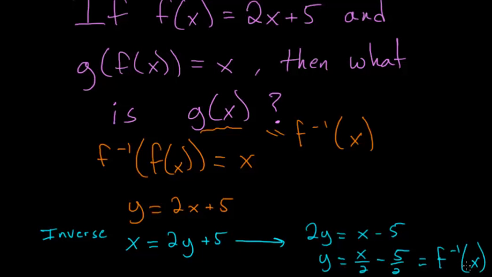And to test that this is truly equal to our g of x, we'll just plug f of x into this inverse we found, and we should get back x. And if we do, then we know for sure that g of x is equal to this function here, x over 2 minus 5 halves.